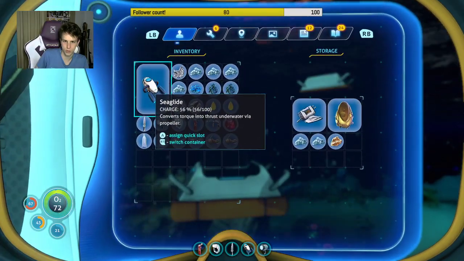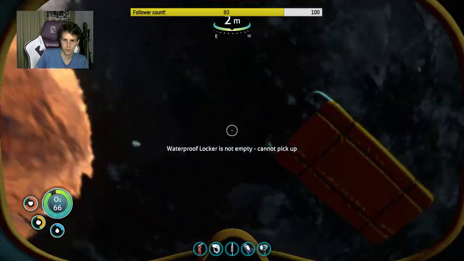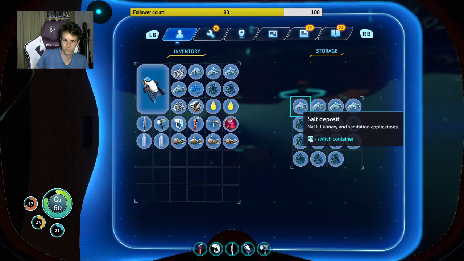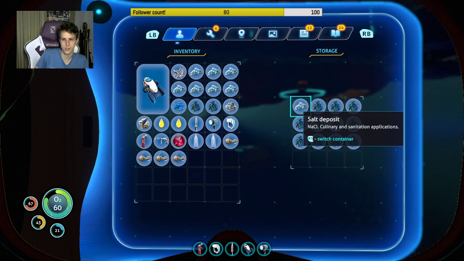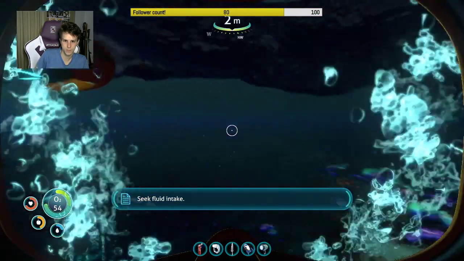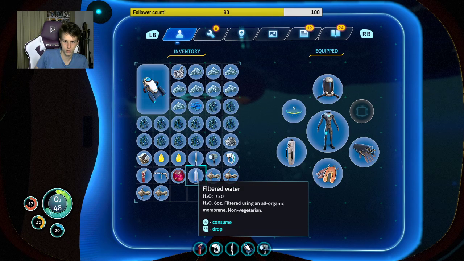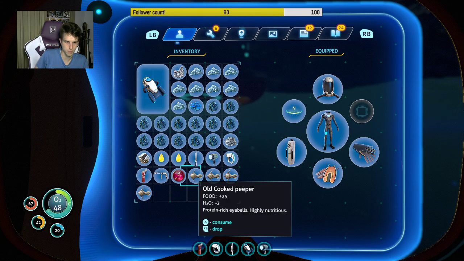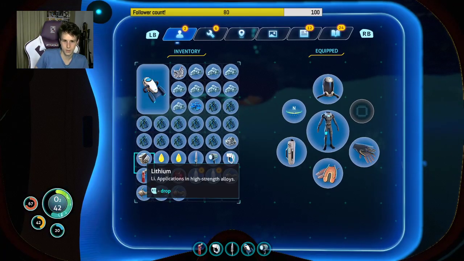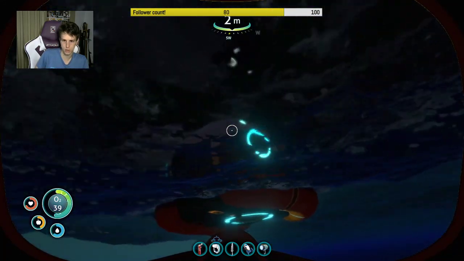Nope. Open storage. Not in there. That's empty. Where did I put all my glass? I didn't turn it into something, did I? Give me titanium. Oh, I'll seek some fluid intake. Fluid intake this. I dropped him, didn't I? Whew! Crisis averted.